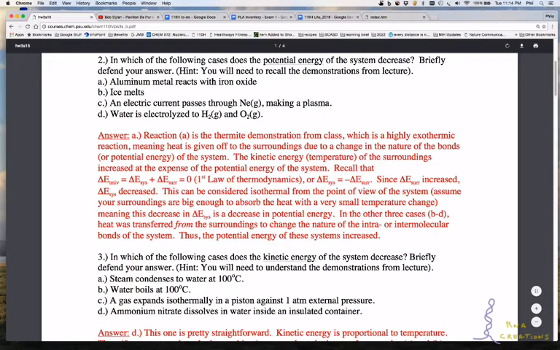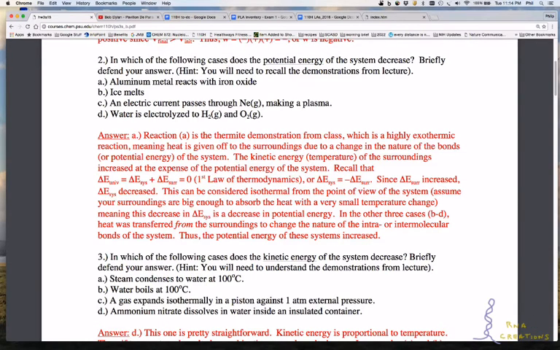In question 3, for the most part, you guys did fine, but some of you thought that phase changes have a change in kinetic energy associated with them. In particular, your phase changes here in number 3 have to do with steam condensing at 100 degrees. Here we're making bonds, so the potential energy is going to go down. And here we're breaking bonds, so it's the reverse. The potential energy is going to go up, but both of these are at constant temperature, and that means the kinetic energy doesn't change.